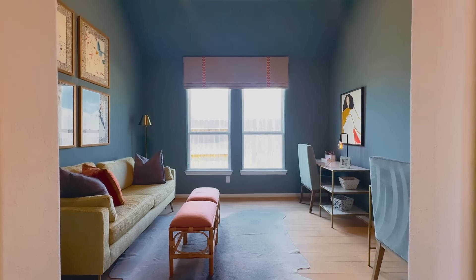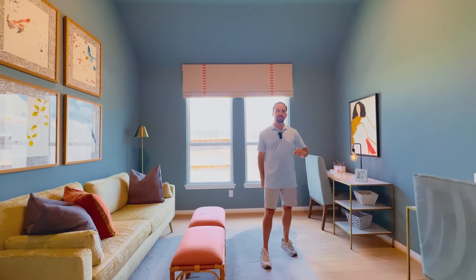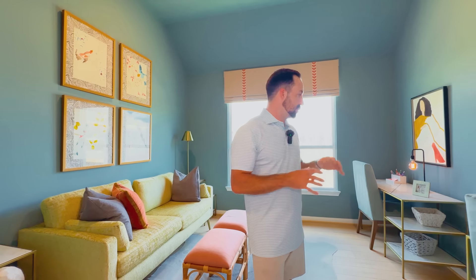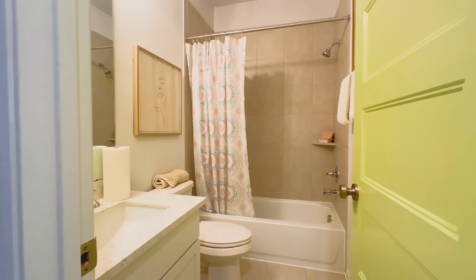This floor plan has a couple different configurations. You've got sliding barn doors opening into a theater slash flex room — set up as an office with built-in speakers. It would make a great playroom or home office. At 2,500 square feet with this secondary living space, you are giving up a bedroom, so this is a three-bedroom with flex space. They have an option to close it and make it a bedroom. What I like is none of the bedrooms share walls with each other — you've got different wings.